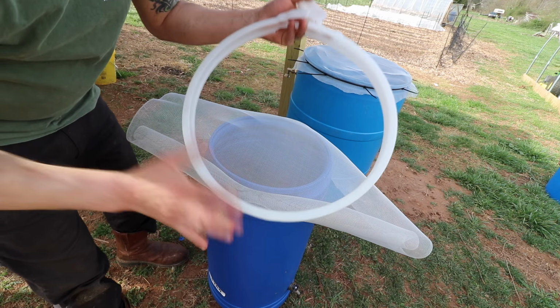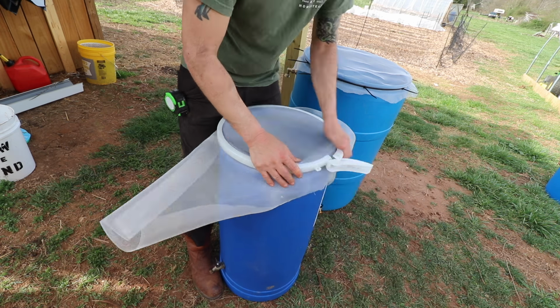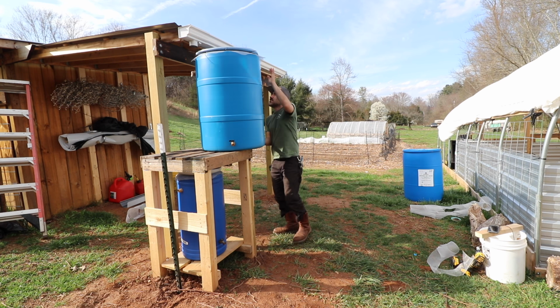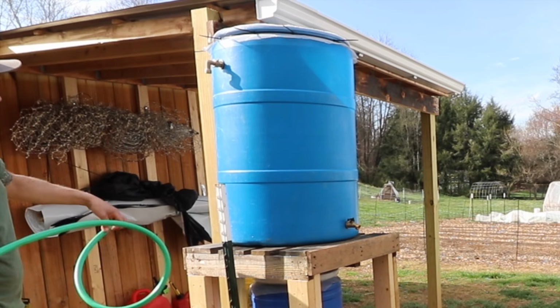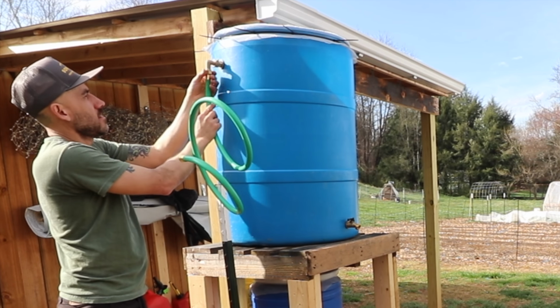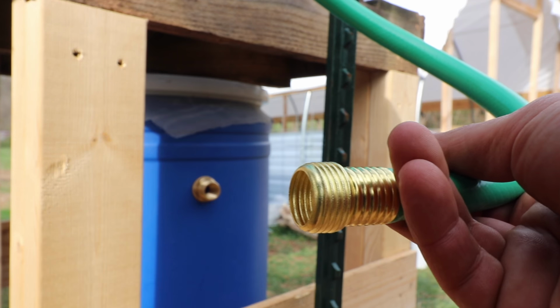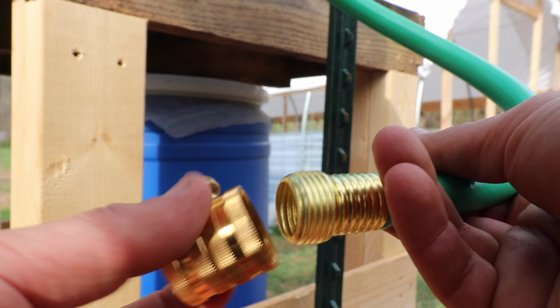This one actually came with a locking lid, so I'm just going to use that rather than the zip ties. The rain gutter system that I'm using is just a standard rain gutter that I installed on this extension of this shed that I built. Then I'm just using a spare hose, but then for the end piece here I needed this adapter.